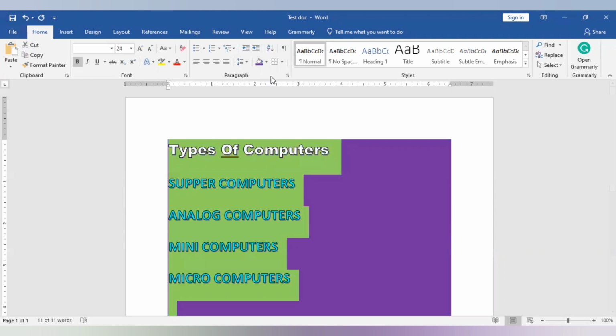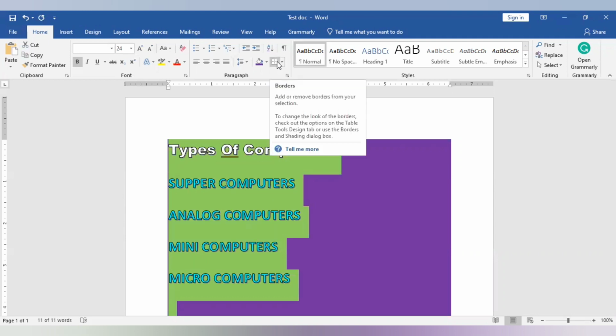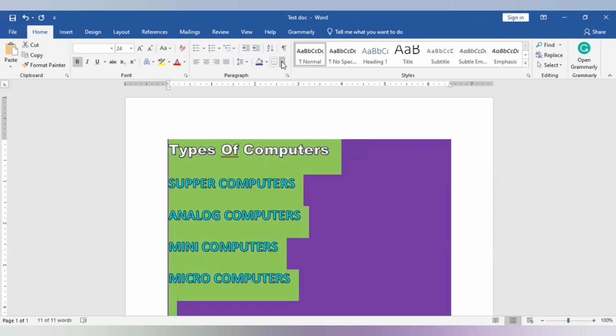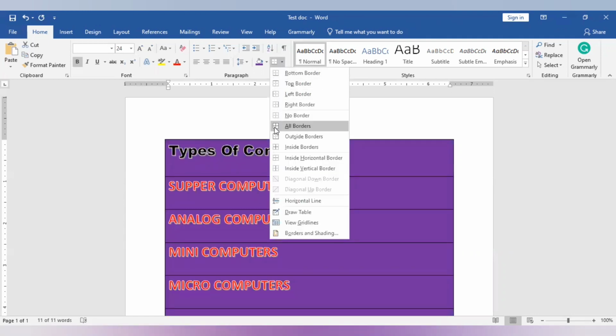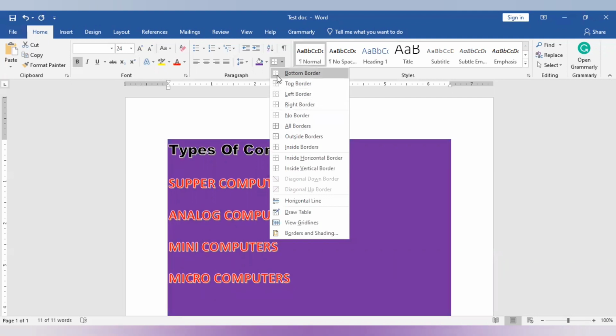We also have a border. Maybe you want to put a border on your documents. You can see when I point at this, there are changes. When I point here, you can see there's bottom border, top border, left border. It will appear on the left. Just kindly see the line. There are small lines showing there.